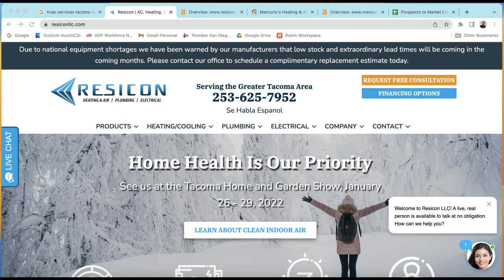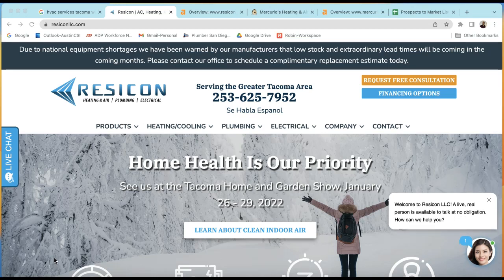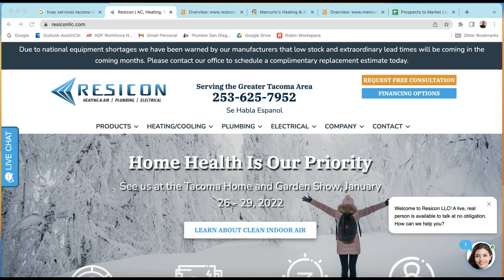So let's get started. In content, you need anywhere between 1,500 to 2,000 words, just depending on the competition and number of keywords needed. A keyword is anything someone might type into Google looking for a particular service or product. So in your content on your website, you can place keywords throughout to tell Google exactly what you want your website to be found for.